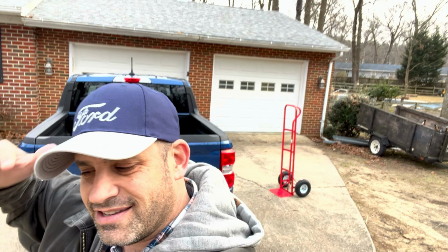So it does 98% of all the hauling that I need to do, the towing that I need to do, the dump runs, the Salvation Army runs, the returns to stores I need to do. It does 98% of that stuff, and it does it better than most trucks. That's the hack about it. So yes, it does commuting, and yes, it does truck stuff better than 98% of the trucks out there for half the cost, if not 3/4 the cost. Ford Maverick is undoubtedly the best hack in automobiles or trucking today.